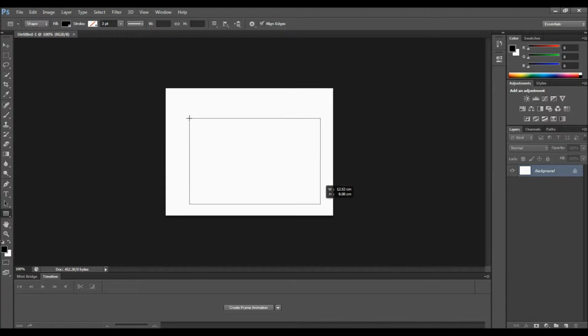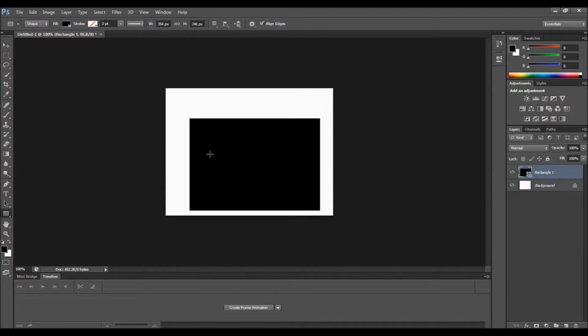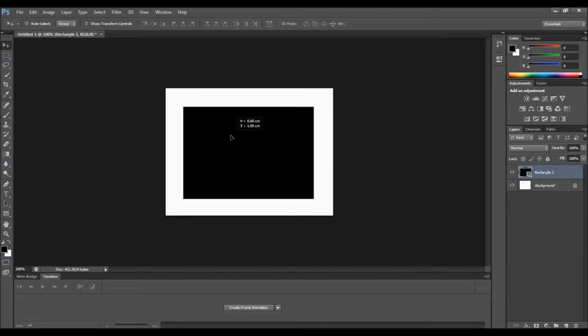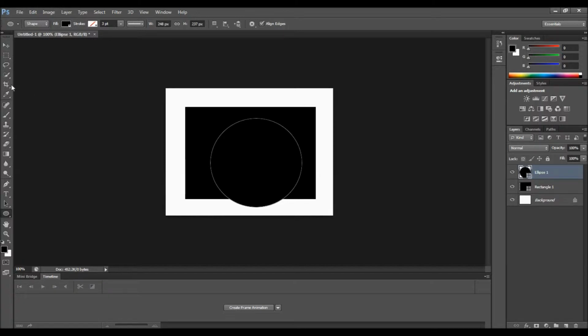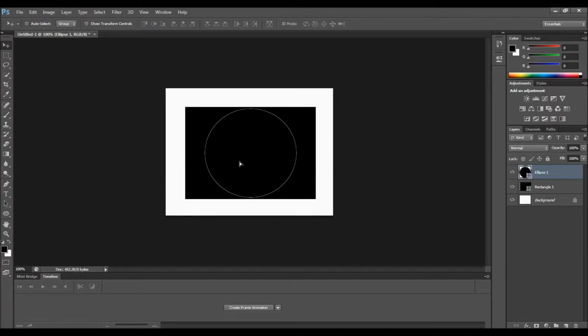So we're going to create a rectangle. And I'm going to position that in the centre of the canvas. I'll then create a new layer and go back to the shape tool and select the ellipse tool, which is a circle, and place that in the middle of the rectangle.